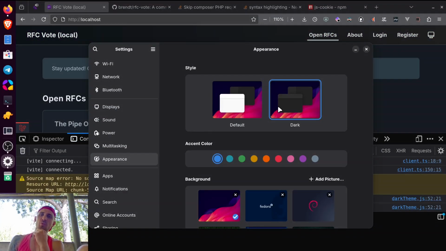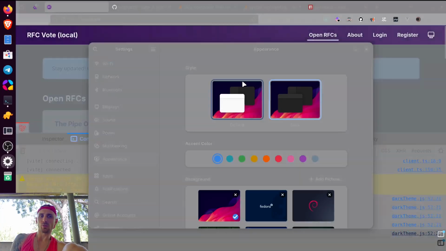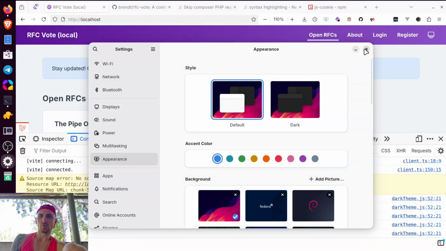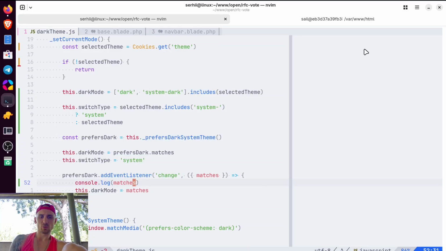Okay, so if it prefers dark theme, it will return true here. So it does work. What the hell? It does work.